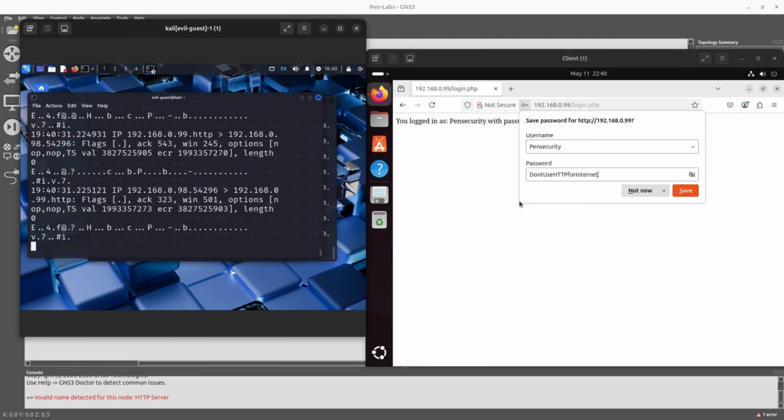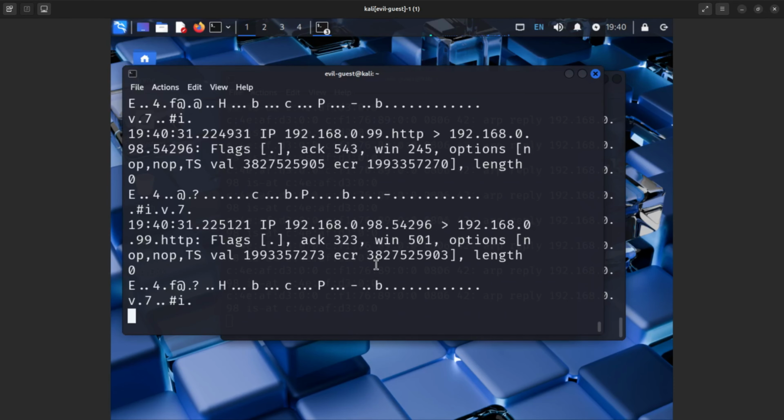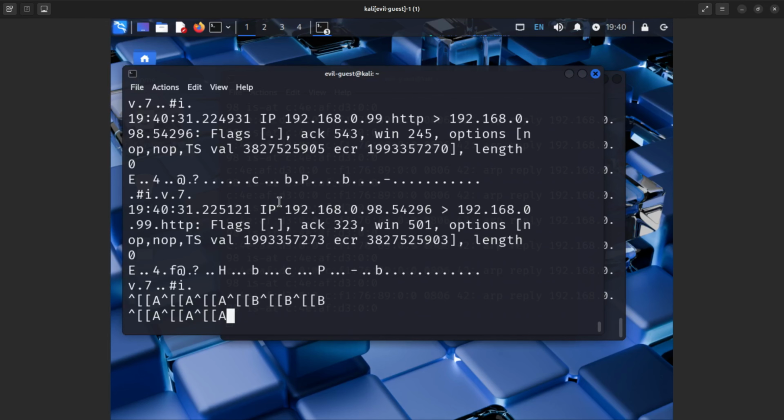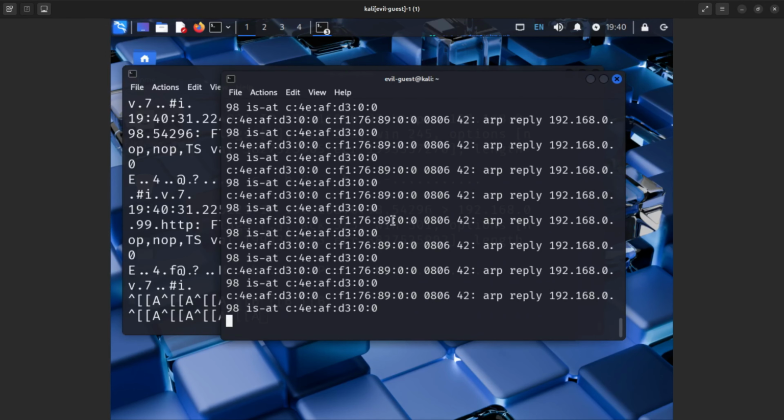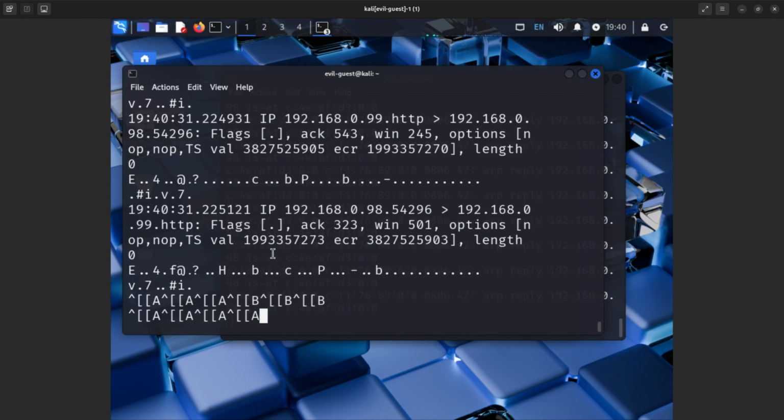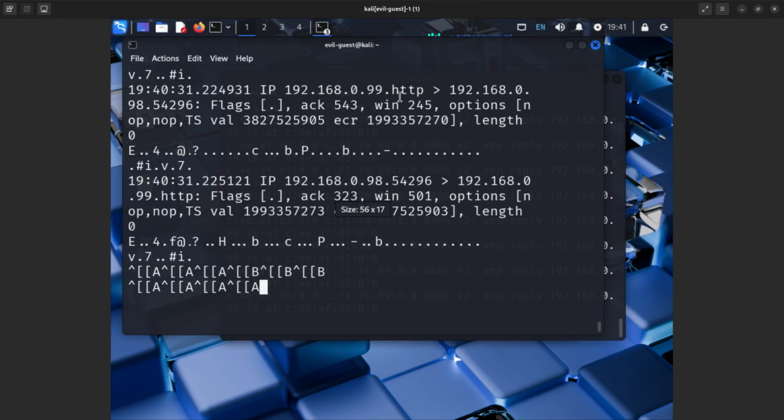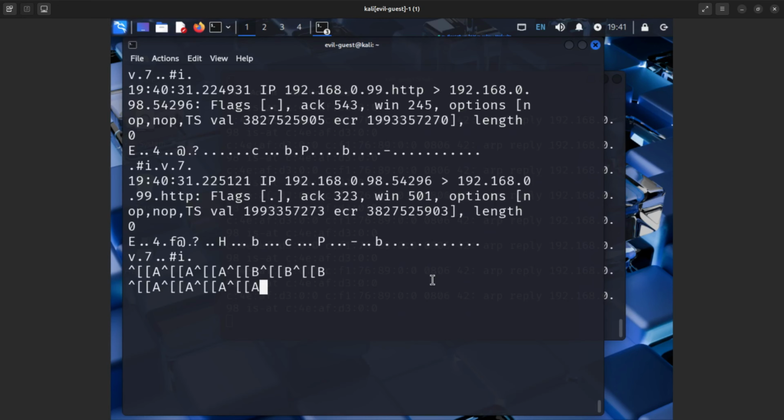So let me try to zoom in. Good. So let us try to capture what we have. Oh, for some reason I don't know why this is not working. We're supposed to capture the login in real time. So let's check.